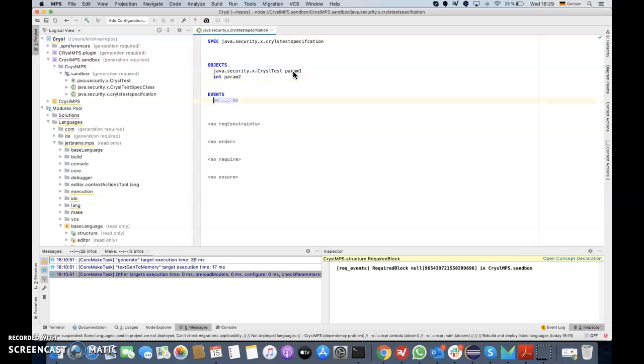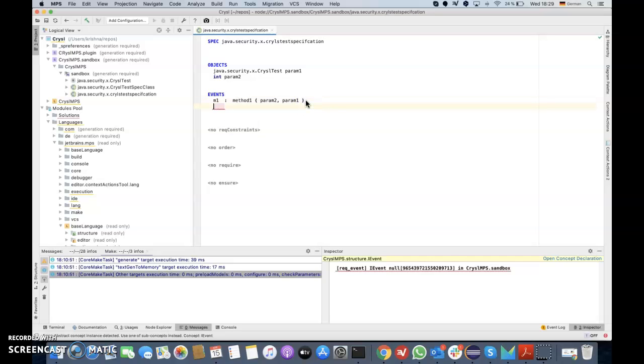Let me run through this bit because the interesting bit next comes with the order section itself. So with the events, I can create an aggregate or a method. I can give it whatever name, and then I can here invoke the param2 and so on, right? Now, as you've noticed here, the auto completion and the syntax highlighting, for example following the usedef blocks, all of them are kind of free with MPS.